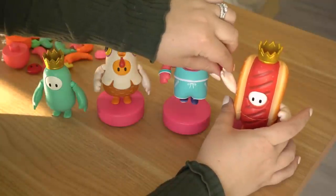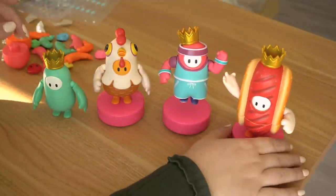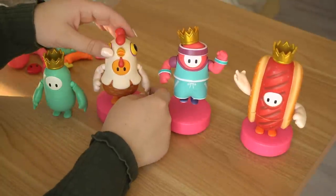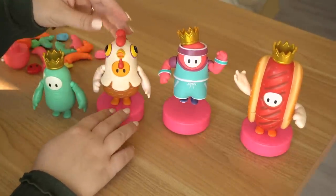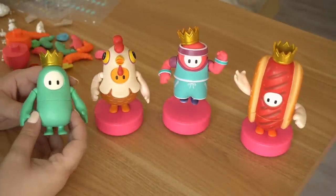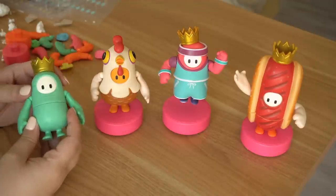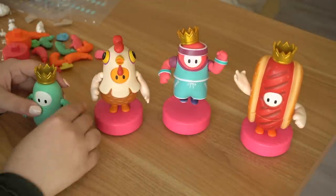Not sure I like that arm pose on the chicken, but I really wanted the hot dog to be doing this pose. So you just get that chicken. I can't really pose the arms because they're just gonna fall down. I shouldn't touch them. They're not hanging on by a whole lot. So yeah, I love that these are very accurate. Like the model is perfect for Fall Guys. They're not wonky looking. They look very nice.